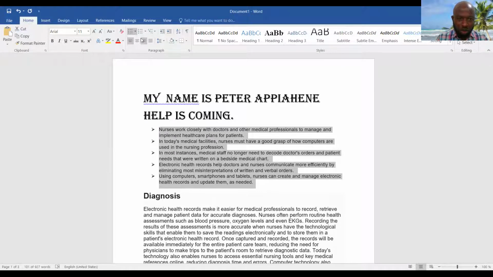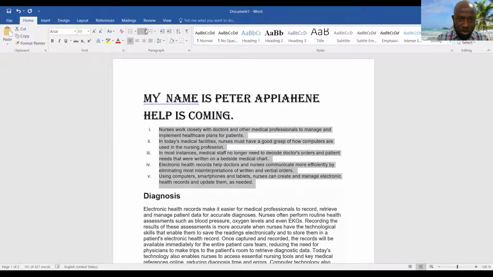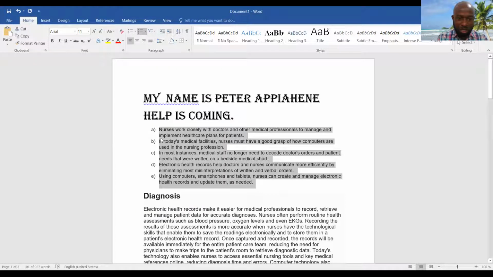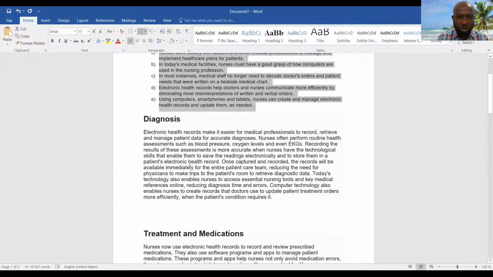If I want to do the numbering too, the numbering is just after the bullet. This is the numbering. Instead of bulleting it, I want to number, give them a number. So I'll go here. So this is number 1, number 2. The numbering, we have different styles. You can use the Roman numerals. You can also use the alphabets. You can also use the small letters with the comma or with the bracket on it. So these are some of the things. So I believe now you can do some bulleting with respect to Microsoft Word.